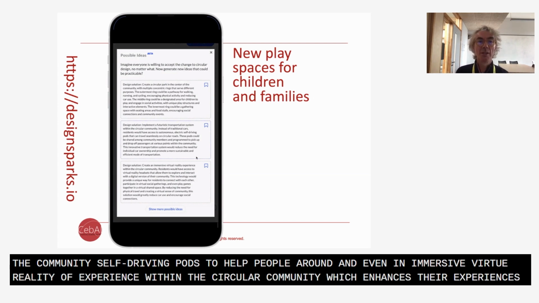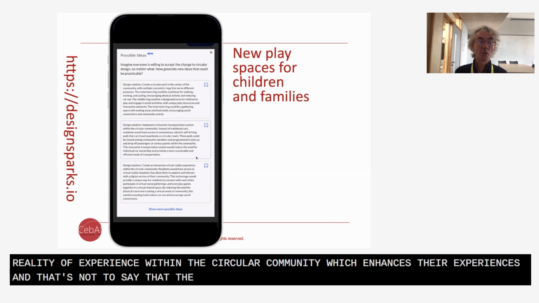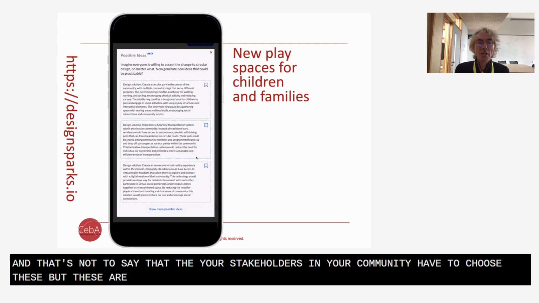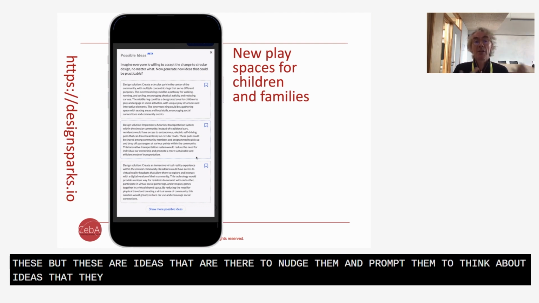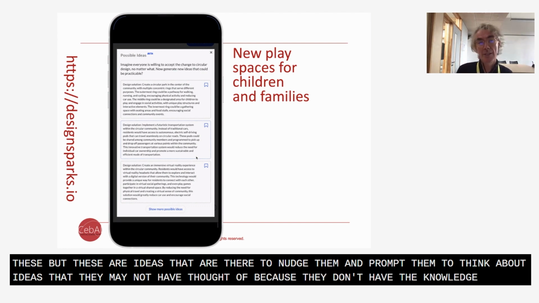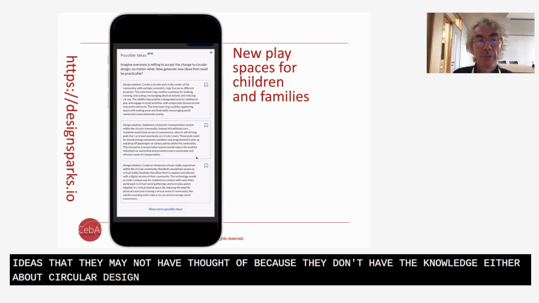And that's not to say that your stakeholders in your community have to choose these, but these are ideas that are there to nudge them and prompt them to think about ideas that they may not have thought of because they don't have the knowledge either about circular design or about creative problem solving.